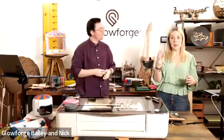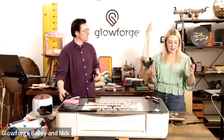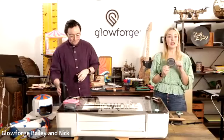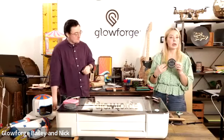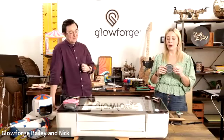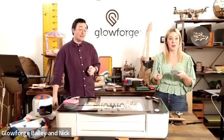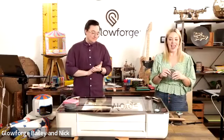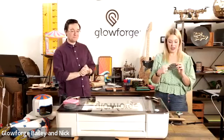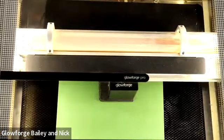Another really smart thing to do is, say you sell customized coasters. Let's say someone's name or a phrase or something, you could print just the border, just the artwork that would be the same for everyone. And then as the orders roll in, or, I've seen folks engrave on the spot at craft fairs too, bring the Glowforge to the craft fair. Then as the orders roll in, you finalize the engrave, just the name, just the customization. And that way the finishing time is really short.